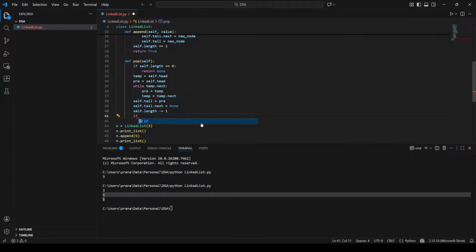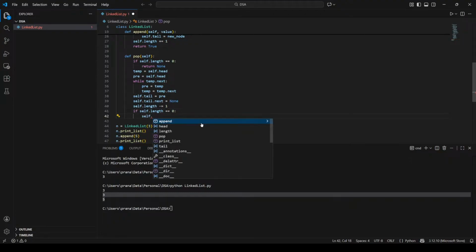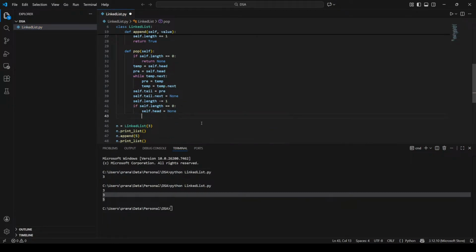So here also one thing we need to do is, in case after removing the length becomes 0, we can make head equals to none and tail also none.